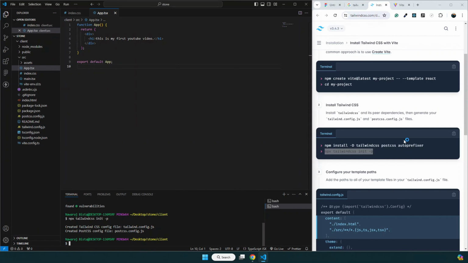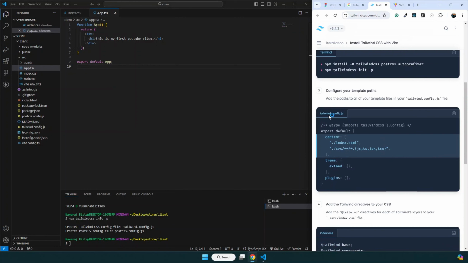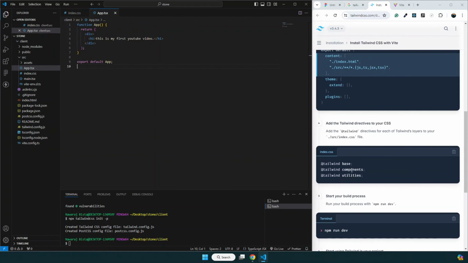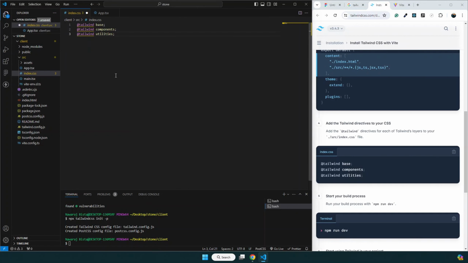Yes, it did. Now it says in tailwind.config.js, copy this. Just copy everything, and the Tailwind config file is here. Delete everything and just paste what they suggested. Okay, this is done. And in index.css, I need to copy these three lines and just paste them over here. As you can see, it shows some error, and if you are like me, I don't like to see these.